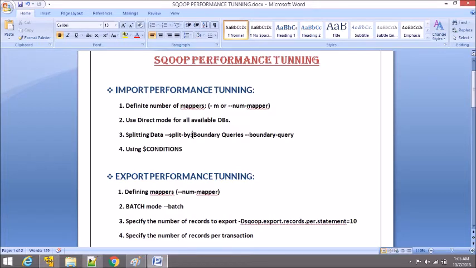And according to the maximum and minimum value, it will assign number of records to each mapper. This is for the simplest case, where we have only one table and we are not going to customize our table, or no complex data are there. But if we have to import a customized, complex set of data, like we have to join 2-3 tables first and then import the data, in that complex scenario we can write a boundary query to reduce complexity.